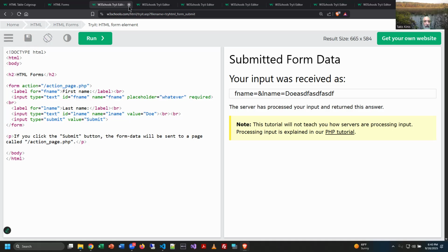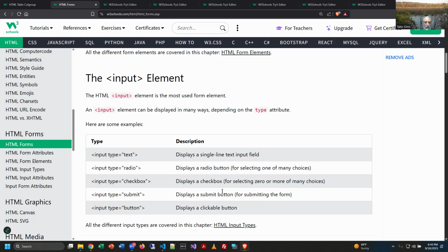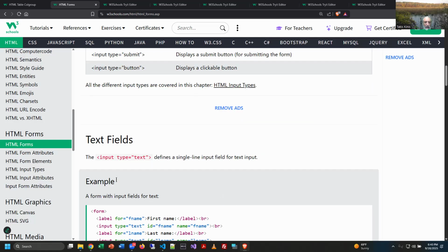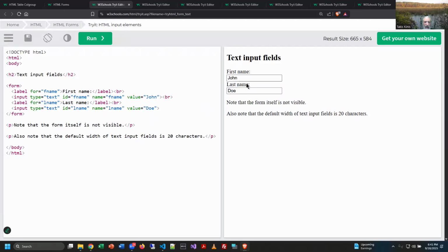Now, whenever we do these forms, right, we put our form elements in there, we often will label things. And this is considered good practice, but I'll have you think about how you want to use this, right? Because there are different approaches and there's no right or wrong, right? So some people are really big fans of labeling all their input fields. And we kind of saw this, right? So let's just go back in. So the label here, and you see the label tag, right? Open and close. And then notice it has a for attribute.